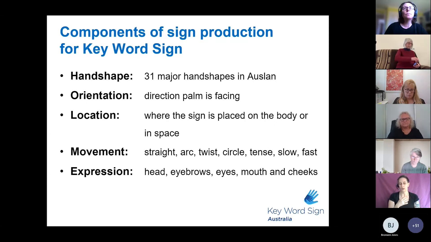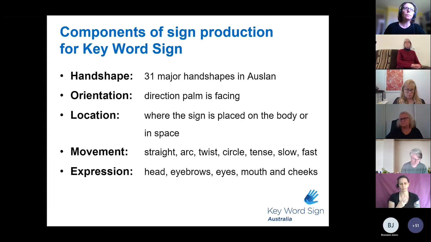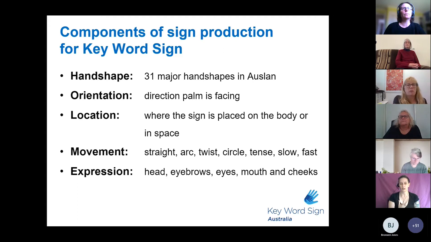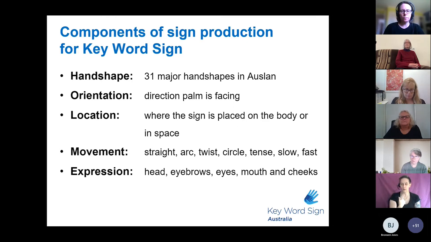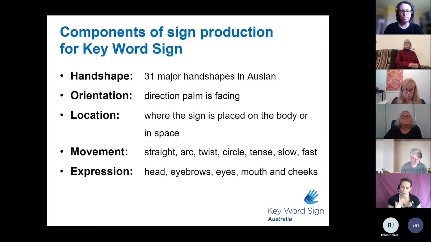M is around the movement — what is it that the sign is doing? Is there a movement in the sign: a straight arc, a twist, a circle? It's also about the speed. E is for expression. This is about what our expression is doing — our head, eyebrows, eyes, mouth, cheeks, but also our body. We often think about the face when thinking about expression, but we don't think so much about our body, and that becomes really important. For example, with expression, if we were doing the sign 'tired', we might also drop our shoulders. So it's more than just our face and head when we're talking about expression.